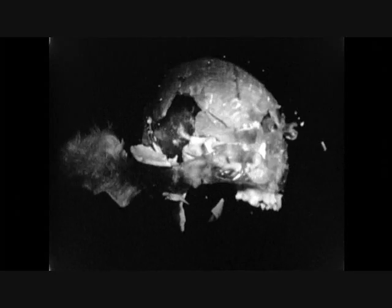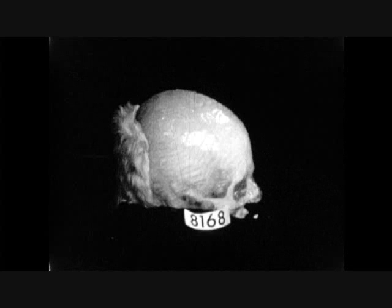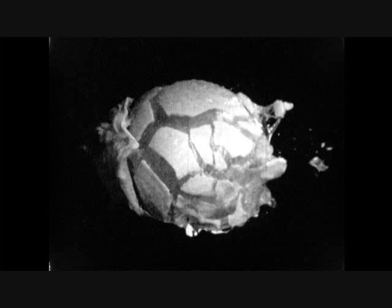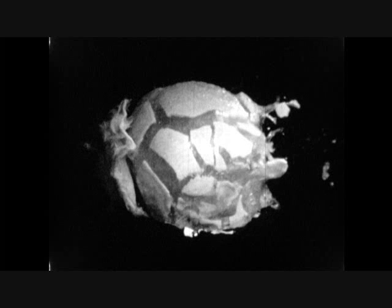Moving on to an X-ray of Kennedy's skull, multiple fractures are evident. To Cummings, the pattern of fracture lines is a clue to the bullet's direction. As the bullet impacts the skull, the fracture lines will radiate off from that point of impact. The head is also expanding from the incredible pressure wave occurring inside. In tests at the Army's biophysics laboratory, Carcano bullets were fired into human skulls filled with ballistic gelatin. The impact of a bullet entering from the rear causes fractures to radiate forward, and almost at the same instant, a pressure wave causes a second wave of fractures in a perpendicular direction — just like what Cummings sees on the Kennedy X-ray.